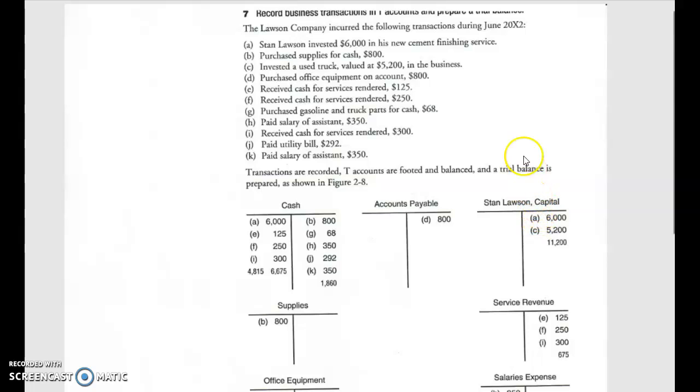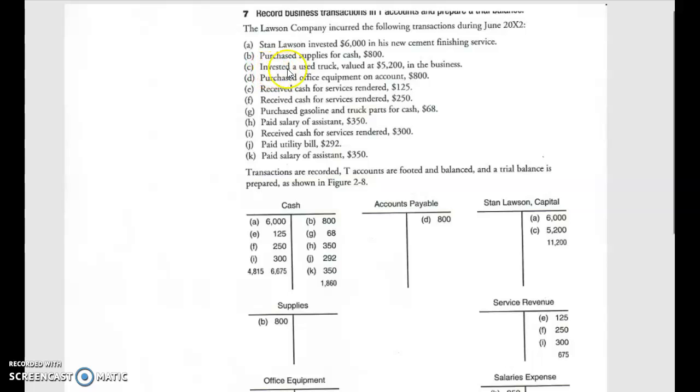All right. Now, the next thing we do, purchase supplies for cash. That's transaction B. So again, here is B. We are debiting it because it's an asset. We identify it with the letter. We paid cash for it, so we reduce cash or credit cash for the same amount because for every debit you have to have an offsetting credit. And we also identify it by the same letter so we can match the transactions.